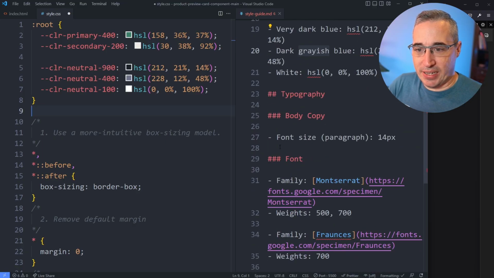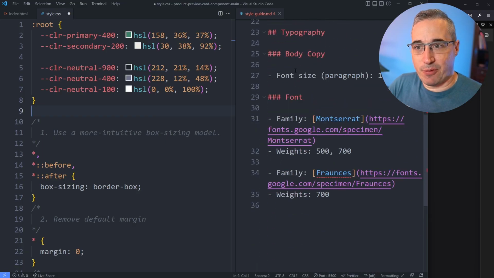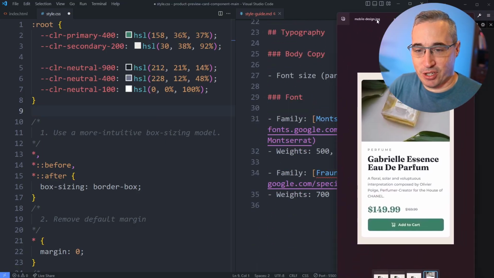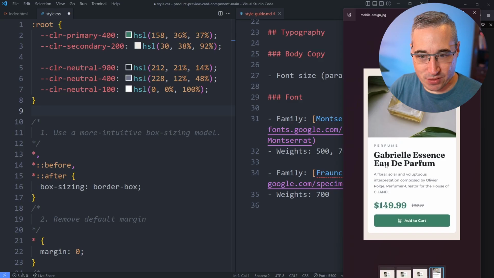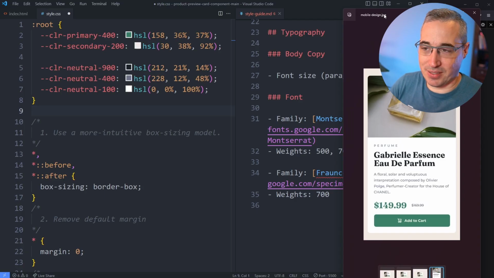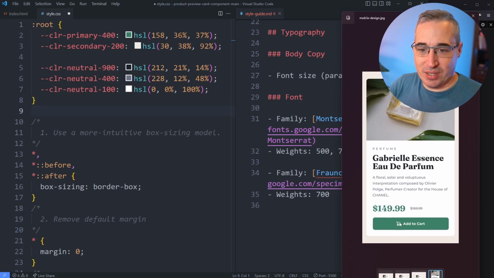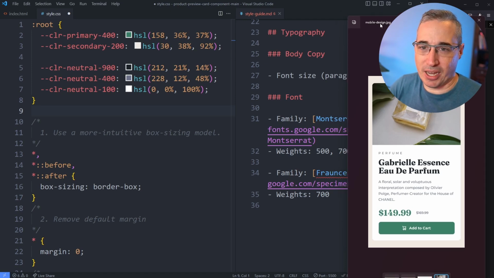Now, the next thing we want to get is our typography. For the font size, they didn't give us a lot of information. They just told us that this is at size 14, which is a little bit small, but that's all they really told us. They didn't tell us the font sizes for these other things. And in this case, I'm not going to download the Figma file. We're just going to base it off the JPEG. So we're just going to have to figure out the other font sizes as we go a little bit. We seem to really only have this font size, and maybe the button one is a little bit different. So I'm not going to bother with custom properties on this. If it was a larger project, I would, but for now, I think we're okay.